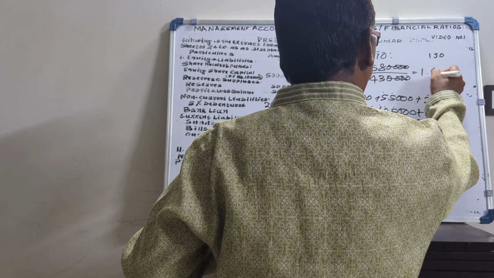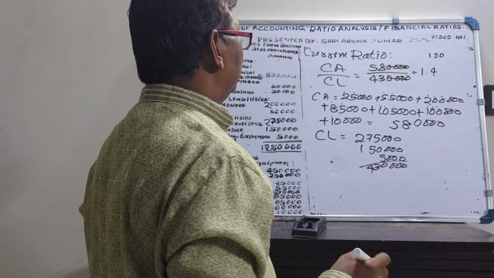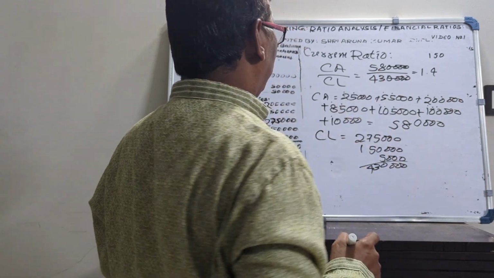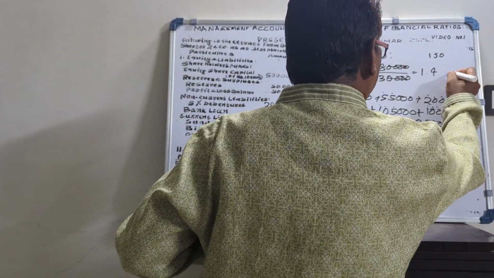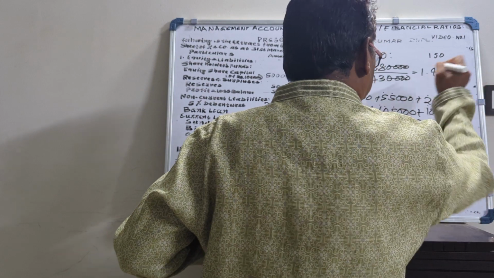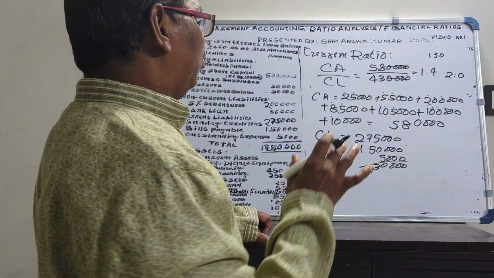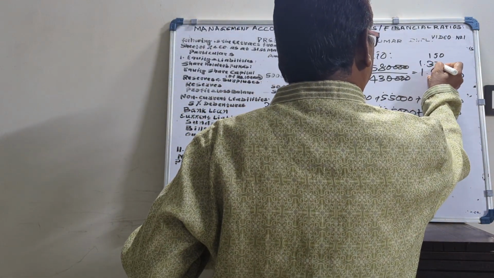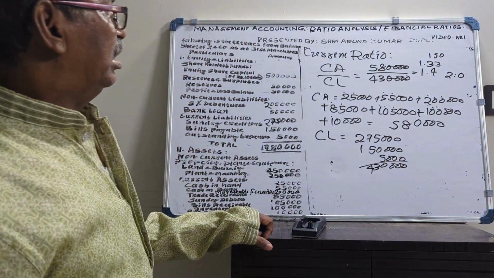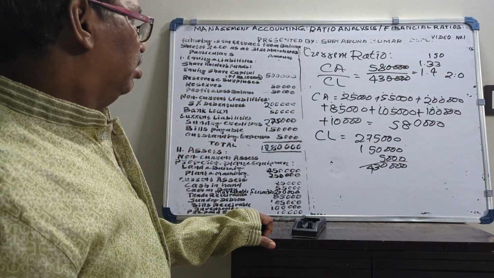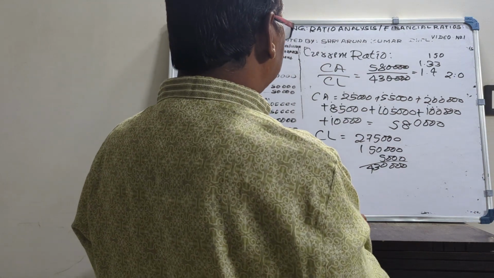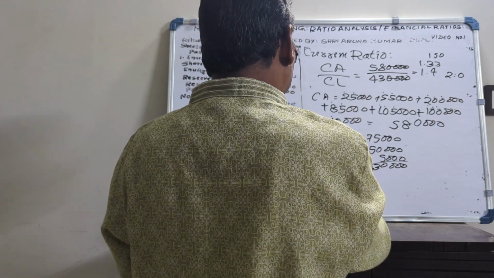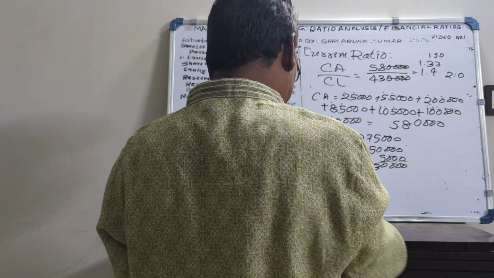It is approximately 1.4. But as per the golden rules or rule of thumb, the current ratio should be 2:1. But it depends on the nature of industry. In banking, generally we are considering 1.33 ratio is manageable. Then that one is liquidity ratio, then liquidity ratio or solvency ratio.